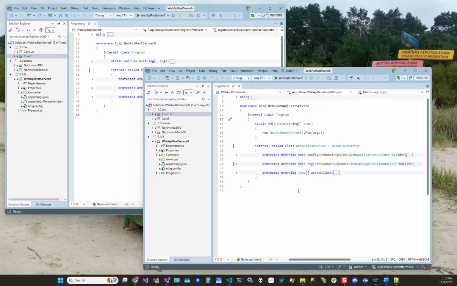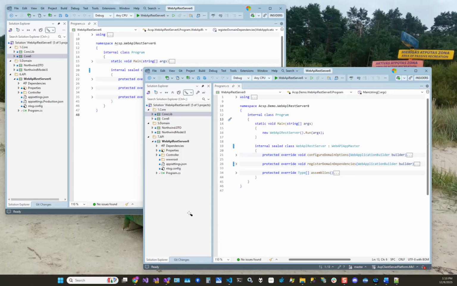Here we see two instances of Visual Studio with two solutions opened. One solution is dedicated to Web API REST servers for .NET 6 and the other for .NET 8. So the structure of the solution and the project, if anybody cares to take a look, is very similar in both.